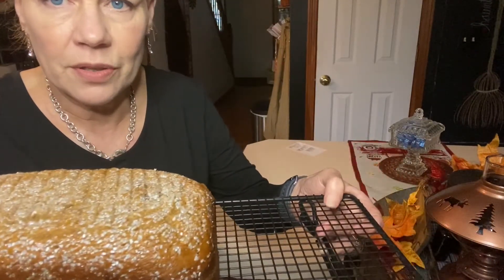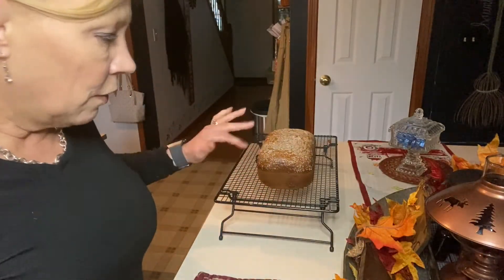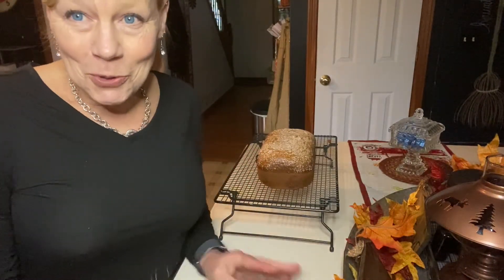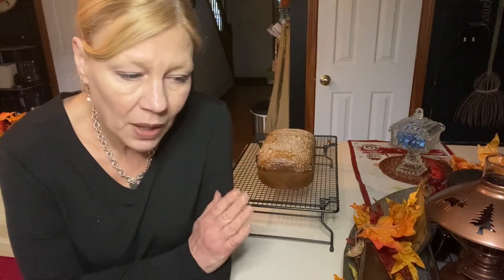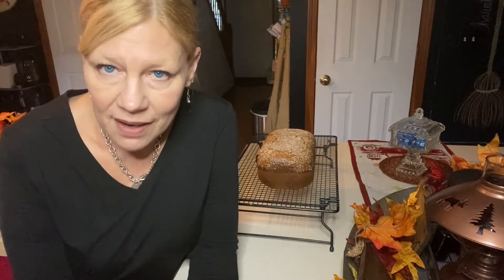The little lines on top are where it touched the cooling rack — you could prevent those by putting down parchment paper first. I'm going to let this cool before I cut it. That's always the exciting part of bread making — you're so tempted to cut into it. But most breads need to cool because if you cut them too soon, they lose moisture out of the bread where you've cut into the crust, and then your bread does not have the same texture, richness, and moisture. So I'm going to let this cool, wash up my pan, put away my machine, and then bring you back for a taste test.